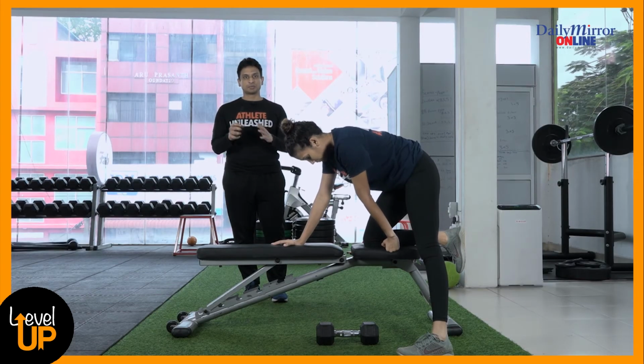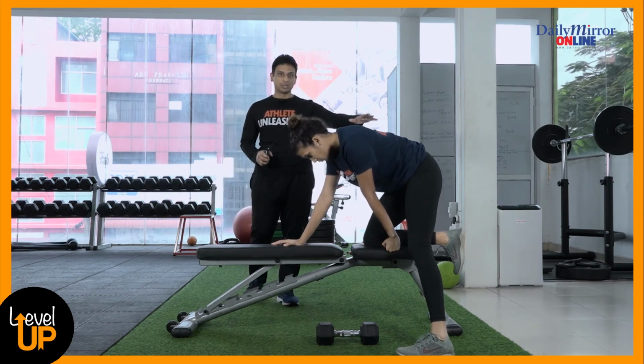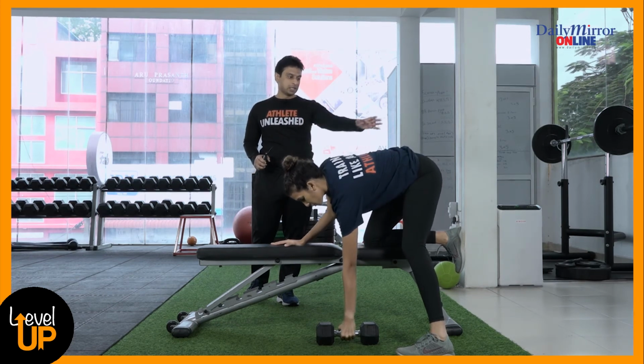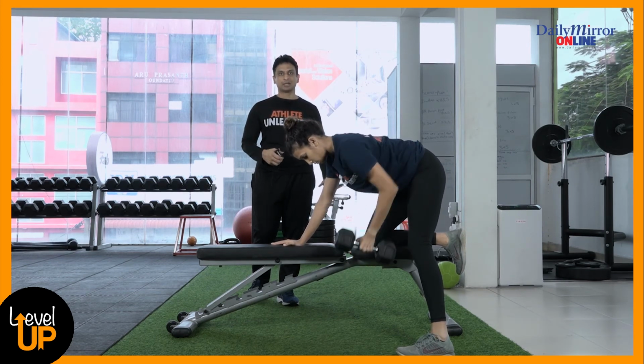Alright, so we're going to talk about some common errors when doing the one arm row with knee on the bench. Something very common that happens is people tend to sit back when doing this exercise rather than moving forward. So Charya, let's just show a few reps with you sitting backwards. Okay, so they're too cramped up, the weight is back, and they're not engaging their core enough in this exercise.